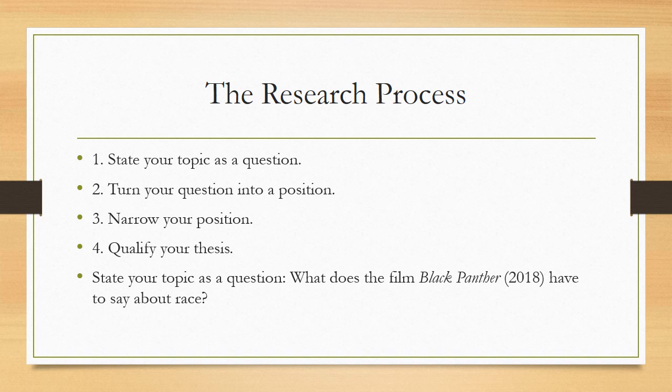So I know I'm interested in Black Panther, and I know that it's the first Marvel film with an African character as the hero. And so I know that race is probably one of the main reasons people are drawn to this film and find it interesting. It's also one of the most important social issues facing us today. So you've got the cultural artifact Black Panther, and you've got the real world issue, race relations. Now I can start researching, and I've got it posed as a question. Like, what does this film teach us or tell us about race? That's what I want to learn.